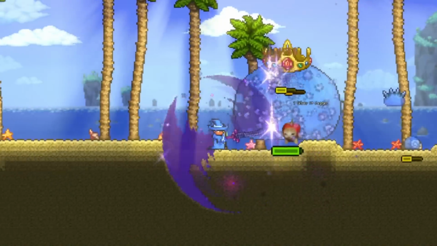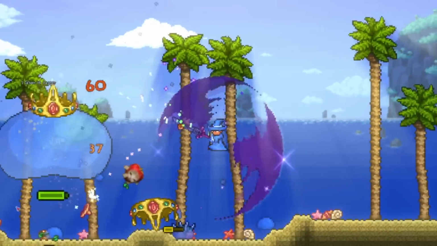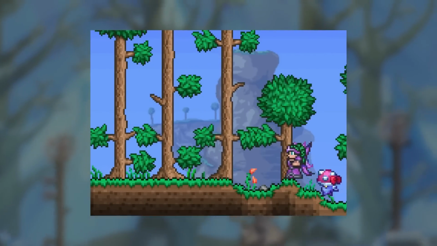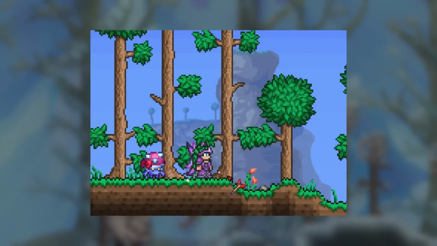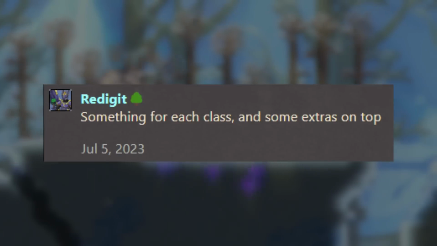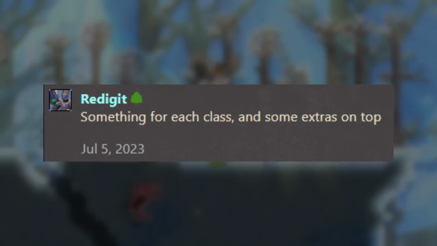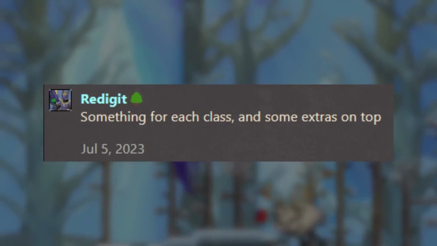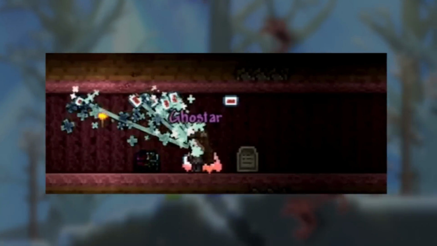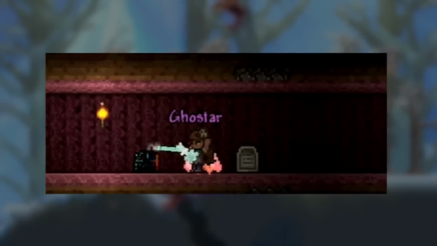Since then, we have gotten a lot of information about what Terraria is getting in this collab, starting with this mushroom boy that we'll be getting as a summoner minion. But we will seemingly be getting more Dead Cells weapons, as Red has already confirmed that he wants a Dead Cells item for each class, with the only other ones we know about at the time being the Killing Card deck and the Barnacle Sentry.